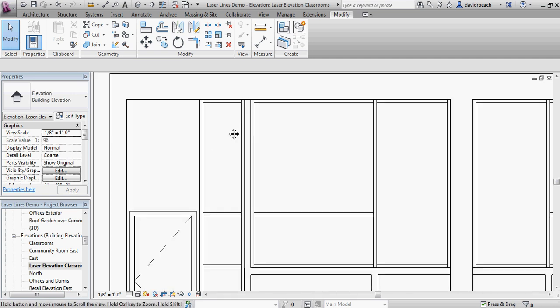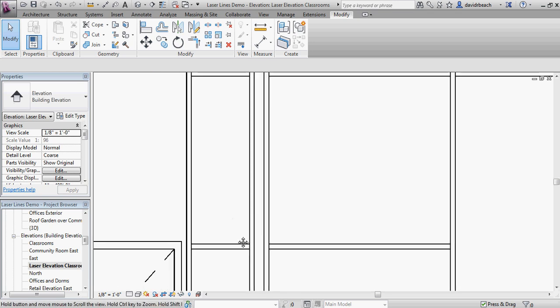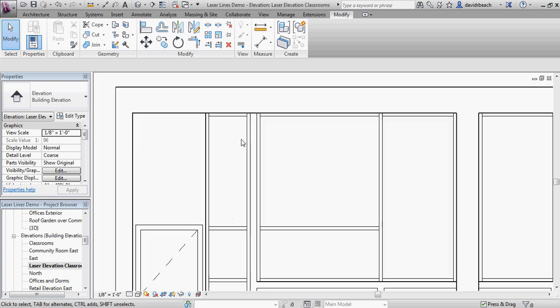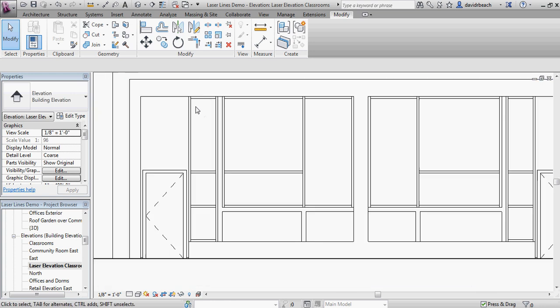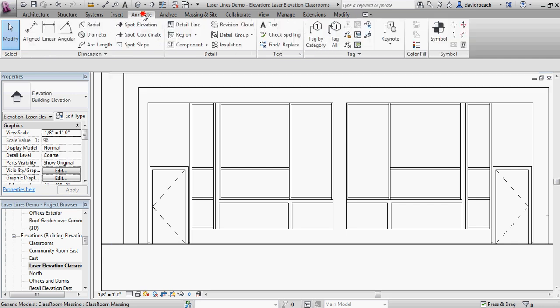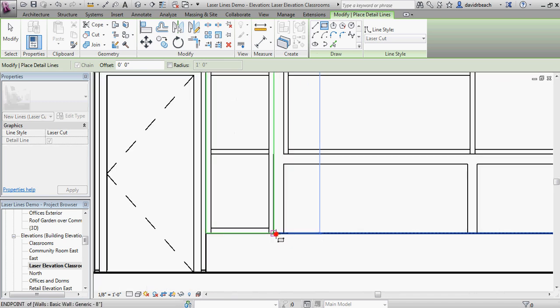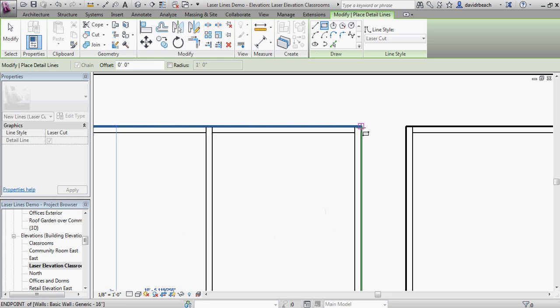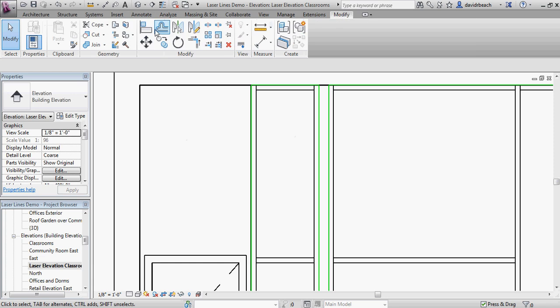On my mullions, again, I am not confident that I'm going to be able to get this kind of width. I want to cut out a little bit of a thicker mullion piece on these squares. So I'm going to start with the overall windows here and the overall window here, and then inset the window opening using the offset tool. So again, I'm going to use Annotate, Detail Line. This time I'll use the rectangle tool to draw from outside edge to outside edge, like that. And now I'm going to use Modify, Offset again, and I'm going to stick with that 6-inch mark. Well, let's sneak it down just a little bit. Let's do about a 4-inch, which is a little bit of a lie.